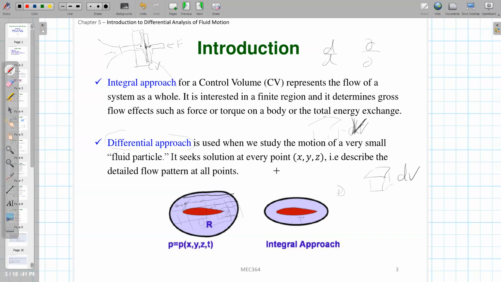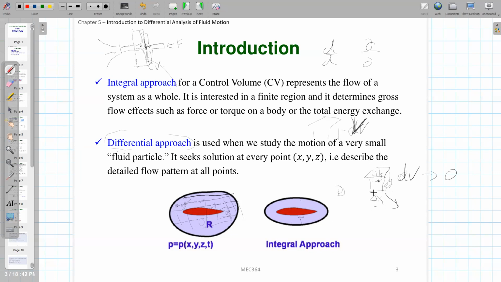We still derive those governing equations on a control volume, but that control volume is a differential control volume, which means its size goes to the limit, goes to 0. If you have this delta x, delta y, and delta z, after you derive those governing equations, you let delta x, delta y, delta z go to 0. Then this control volume will collapse to a single point in the center. Then you get the governing equation at this point, rather than a governing equation for the whole control volume. Okay, so this is the way we did it.